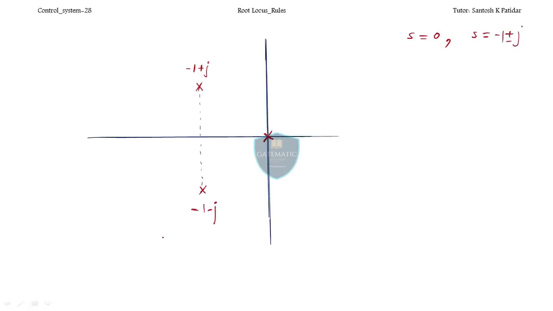Okay, so the next point is you have to find out the RL branches. When you stand over here, you look to the right-hand side, nothing you are getting, no RL branch. What about these two? These two are complex, so they will contribute only angle of departure and angle of arrival. So directly you will go over here to infinity. At infinity you will get three points, as poles and zeros are three over here. Definitely you will get one RL branch in between them. These two points I'll get. So let me draw the RL branch. This is the RL branch given over here.